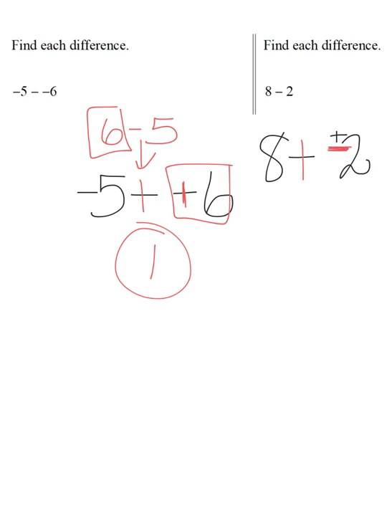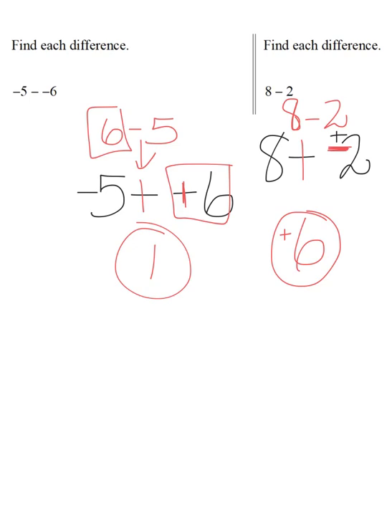So now look at what I've got. I've got a +8 and a -2. That's different signs. So I subtract. I think absolute value. Look, I'm right back to 8 minus 2. I told you it'd be a little bit of a silly example, but 8 minus 2 is 6. Now, the 8 is the largest absolute value. It's positive, so my answer stays positive, +6.